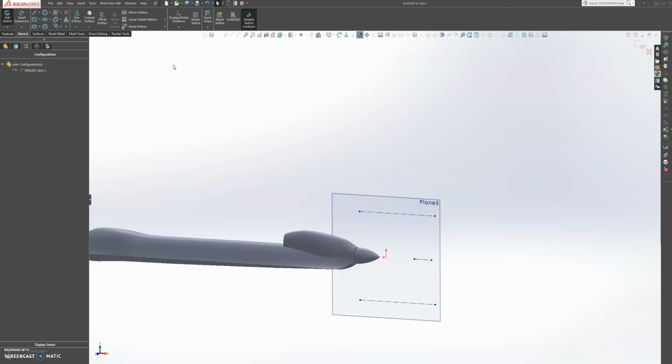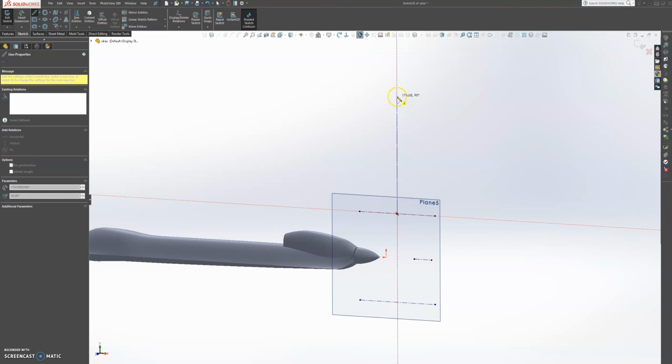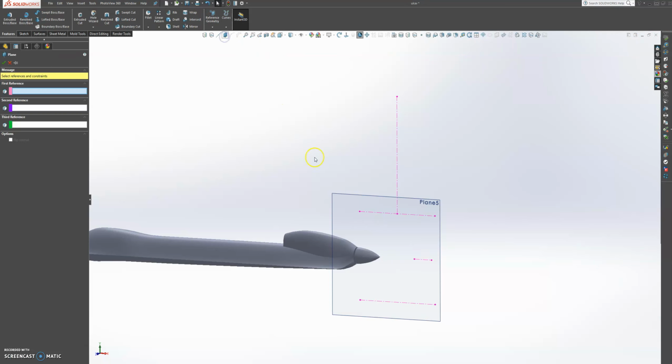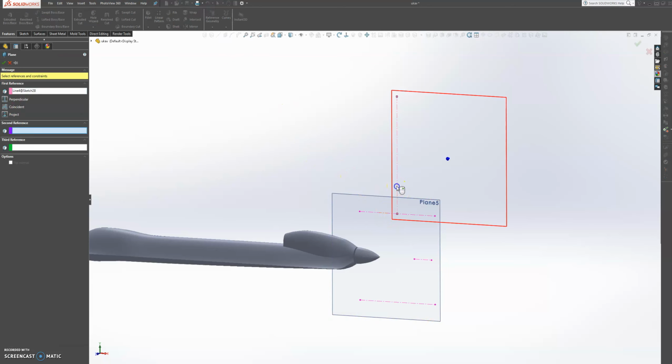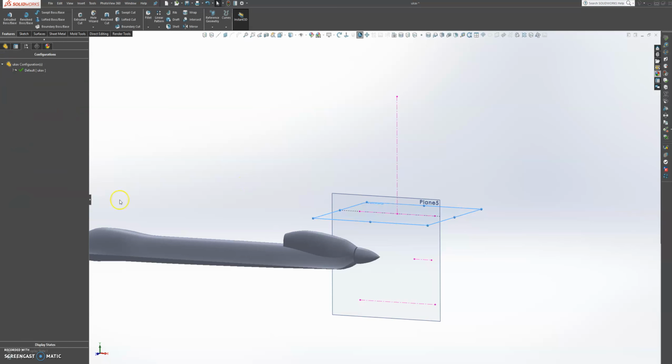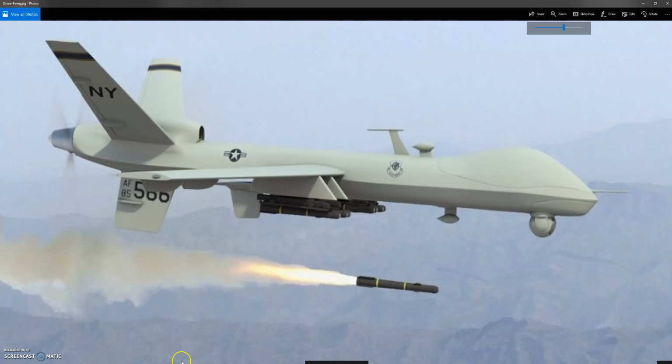So let's draw another line to create a plane. I'm gonna draw that line somewhere here, bring it up all the way here, make it straight, exit that sketch, and then we're going to exit this sketch, and we're going to create that plane on this line here. Okay, press OK on that, and let's look at how these propellers actually look. Right, so we can see it from this one.